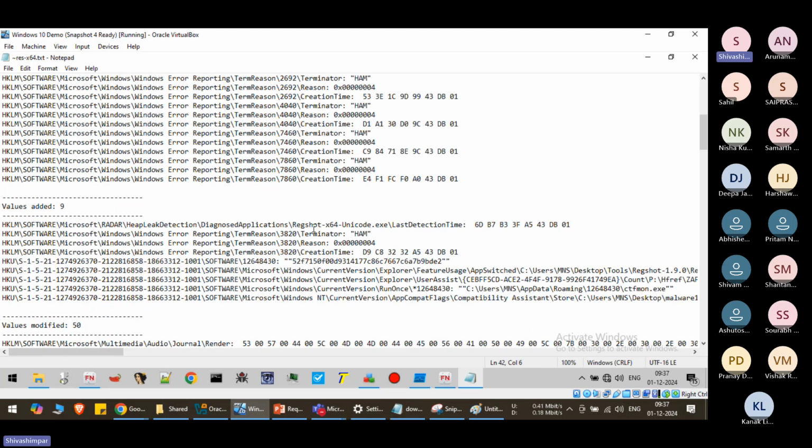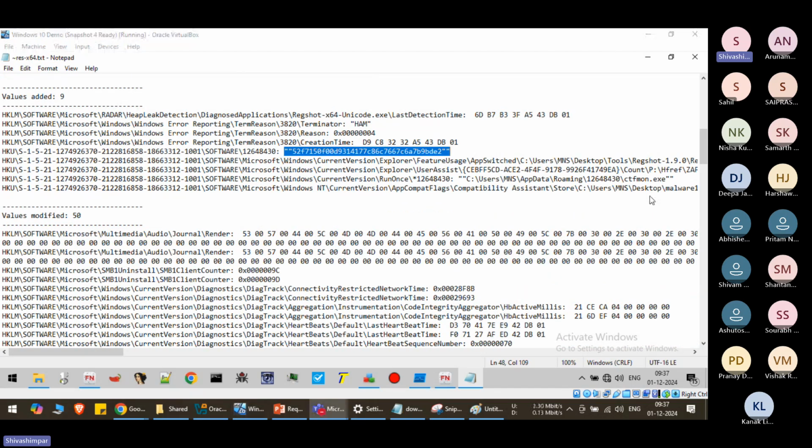Okay, here we can see the value added. This is something Microsoft doesn't seem to have. This is a new value it has added.